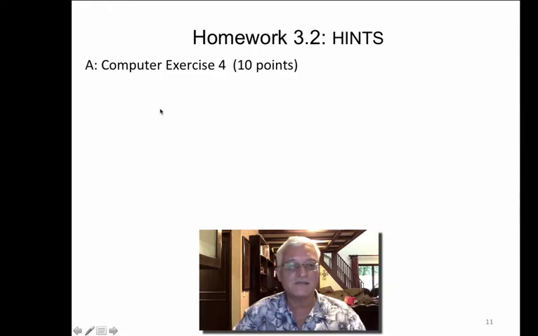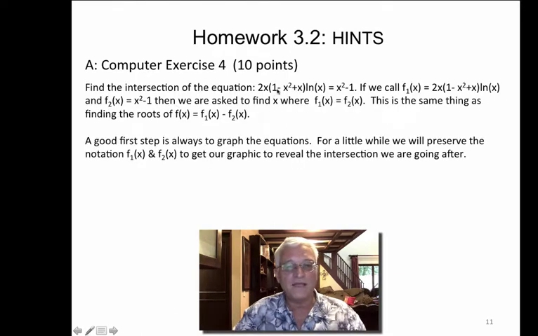Let's take a look at some hints for computer exercise 4, worth 10 points. We're taking what looks like a very complicated expression and trying to find where the left hand equals the right hand side—what value of x makes that equal. You have no guarantee there's only one place; there is more than one solution to this equation. If we call the left side F1 and the right side F2, then you could apply a graphical tool to see where those solutions lie approximately.